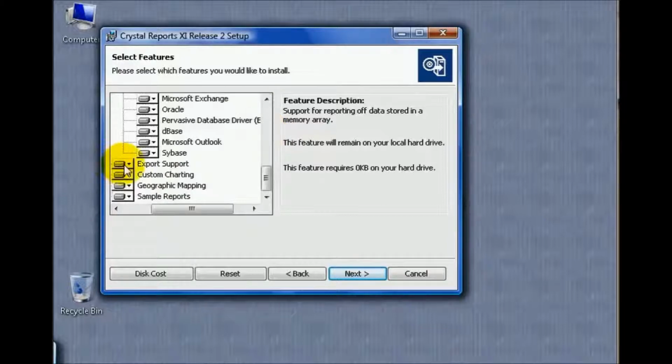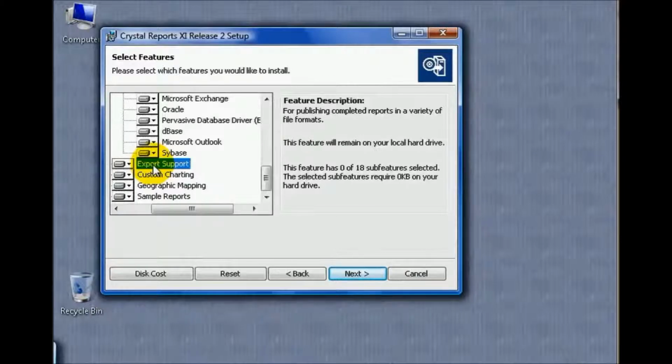Export support is another option that I would also recommend in passing. It is good to have, because while you may have Crystal Reports, the people you're distributing the actual data to may not. So you'll probably have to use an Excel or a PDF, and this just makes it a little bit easier to get from point A to point B. You also have custom charting and geographic mapping, which is a neat tool that, if your database has data broken down by state or region, will help you visually represent that data as opposed to producing a mere list saying, hey, these records belong to Texas.